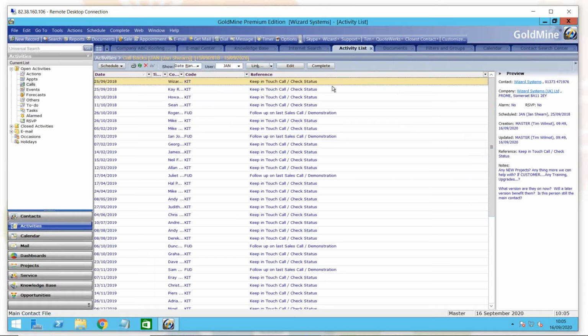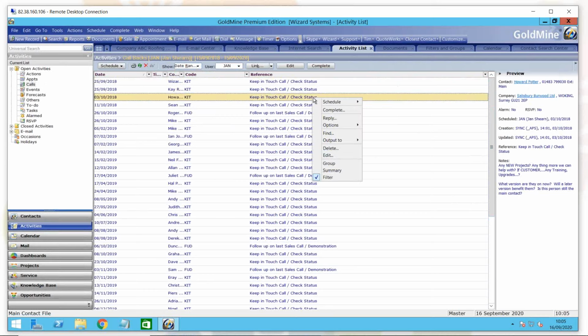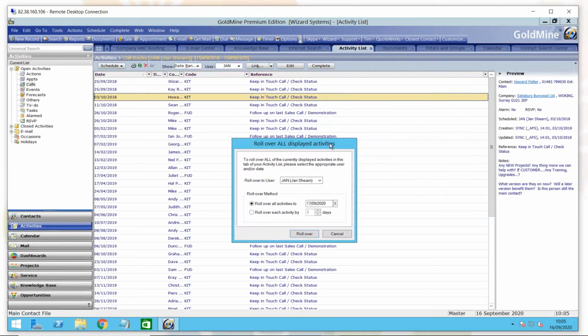Maybe this user no longer works for the company and you need to transfer these activities to another user. Very simply, you can right-click over that activity list and go down to Options and then select rollover from that little pop-up menu.